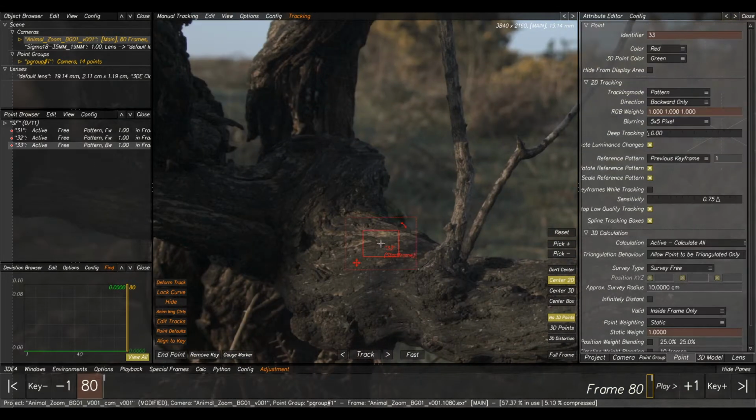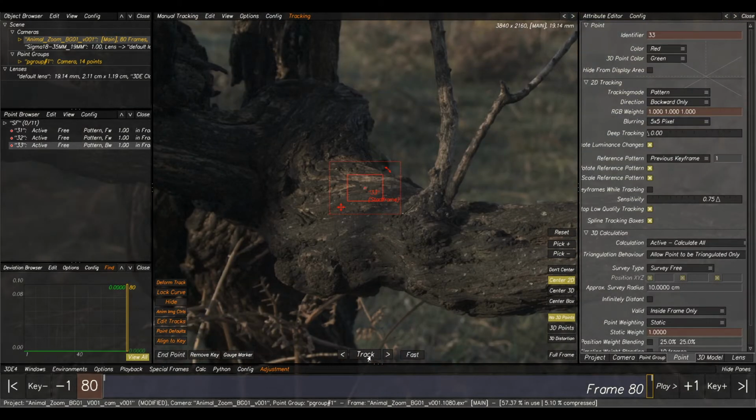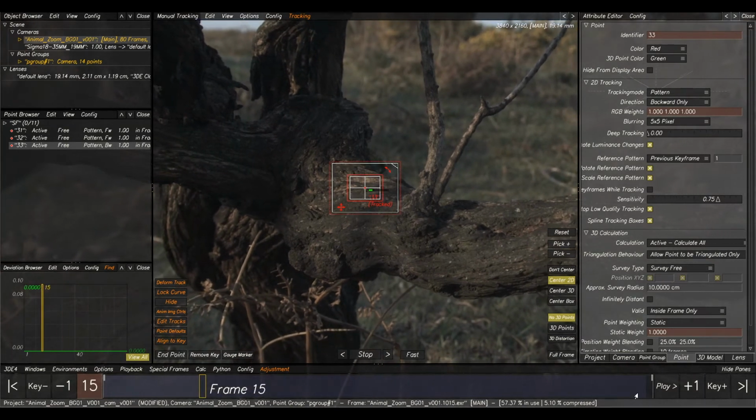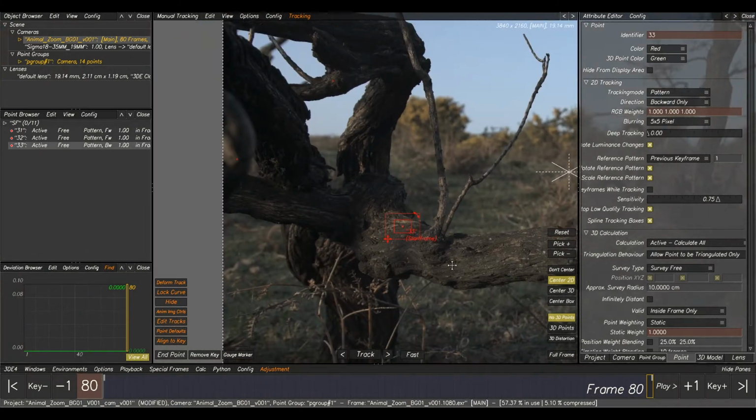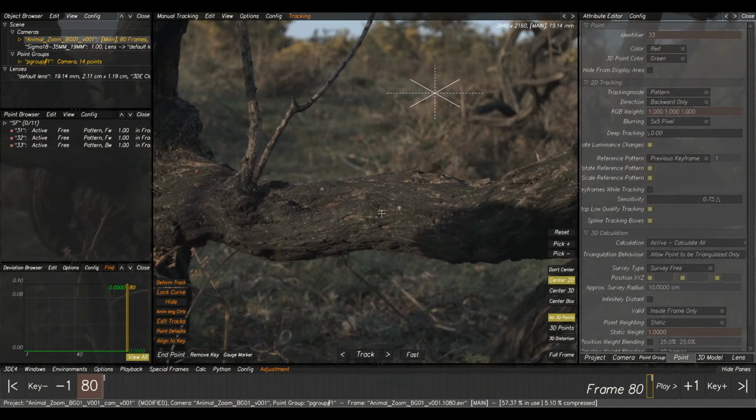So that's control left click to make a tracking marker. Gauge marker, track. So yeah, tracked backwards there. I always track from the first frame or track from the last frame because it's just easier that way.